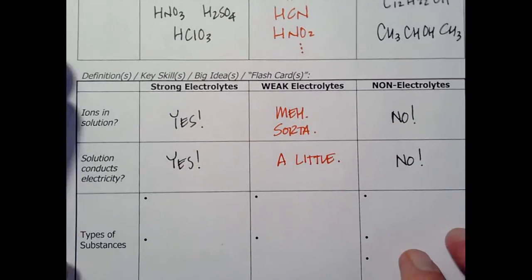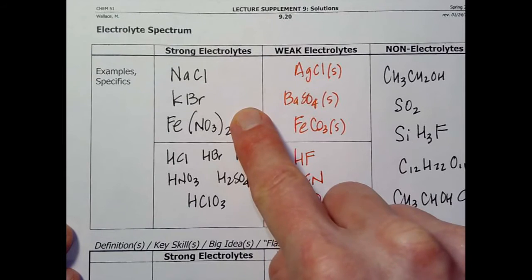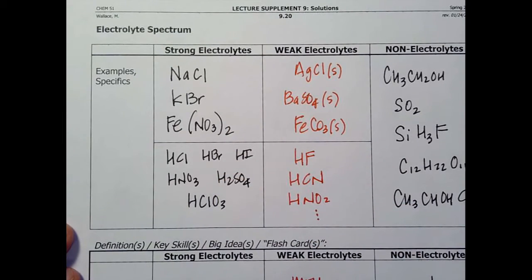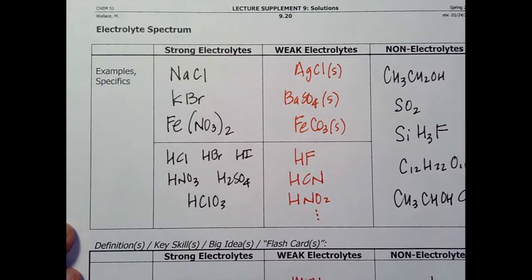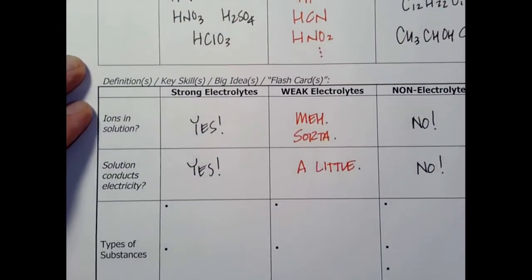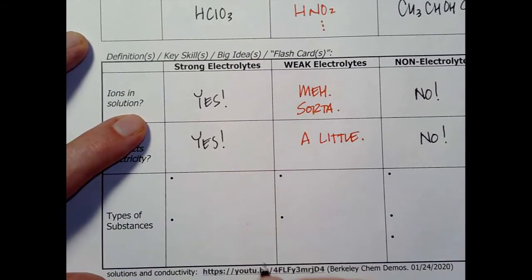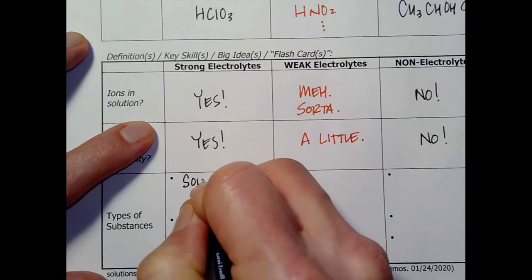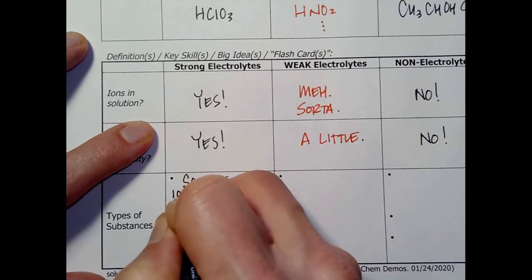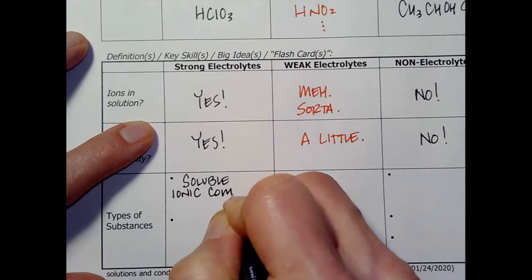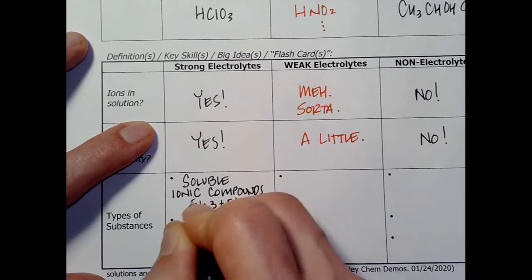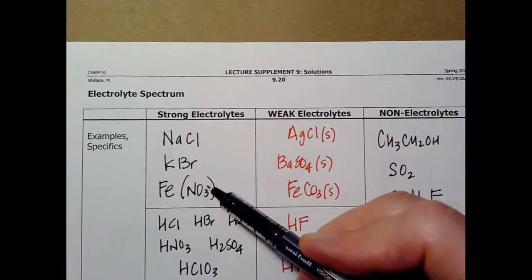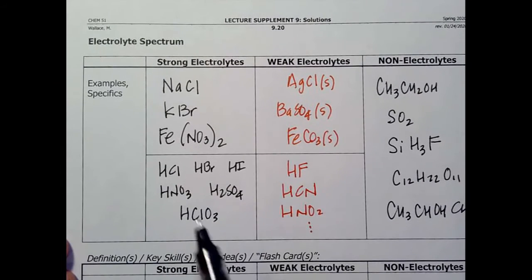Now, what I want to do is go back and say, well, wait, okay, what kind of substances were those and those that were strong electrolytes? Now, you might stop the video and say, well, what do those have in common? What do those have in common? Well, what it is, if I go back and look up there, soluble ionic compounds. Chapter 3 and 5, coming back to haunt us. Ionic compounds, metal and non-metal, and they're soluble. Chlorides, bromides, nitrates are soluble.